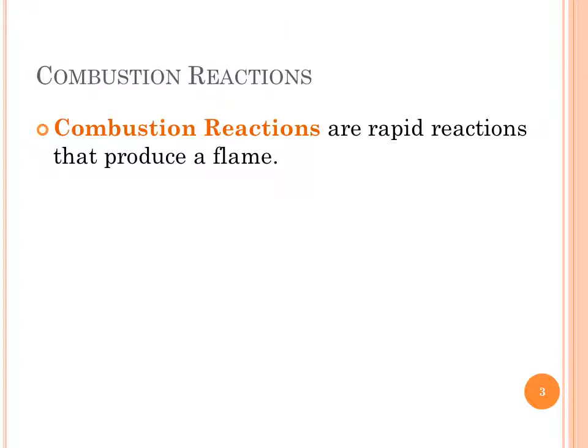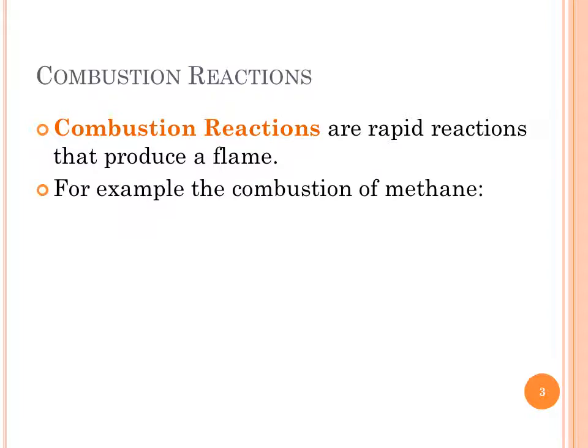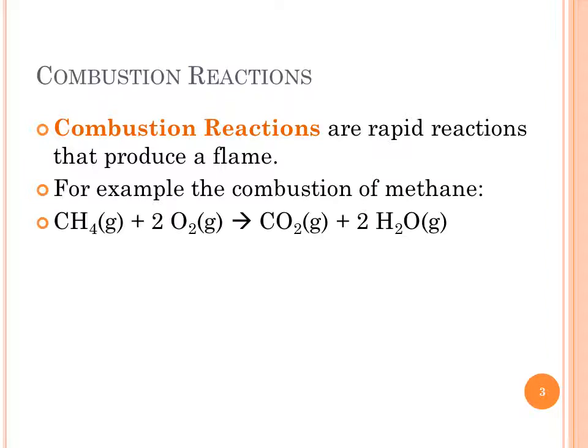Combustion reactions are rapid reactions that produce a flame. For example, if we burn some methane, where methane is CH4, we're talking about complete combustions here, so if we react them with oxygen, we're going to produce carbon dioxide and water. Notice that what we're going to burn is going to be a hydrocarbon, that is a carbon and hydrogen compound, or a compound of carbon, hydrogen, and oxygen for this to work.